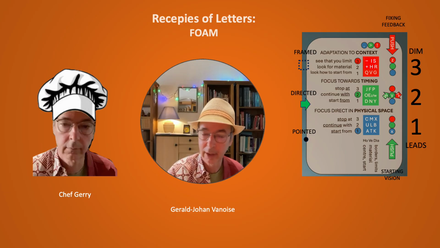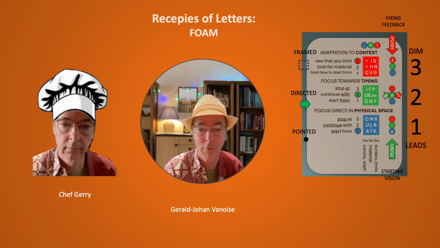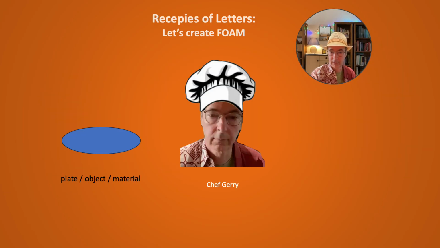Hello, Chef Jerry, and ask him if it is also possible to create a certain situation that describes the word foam, for instance, because it could be interesting to create a recipe as that which creates foam. Jerry is not moving much, so I will help him a little bit, and I will have my plate here, my object, my material, where I will choose letters to create the circumstances so that I can get foam.